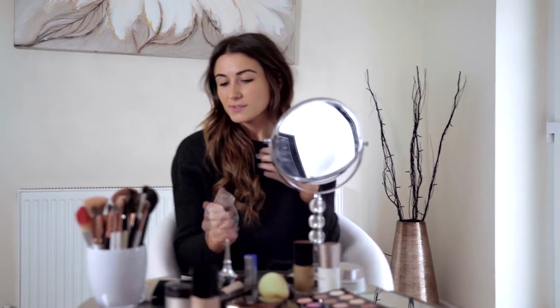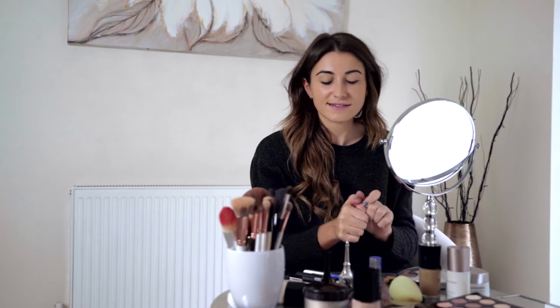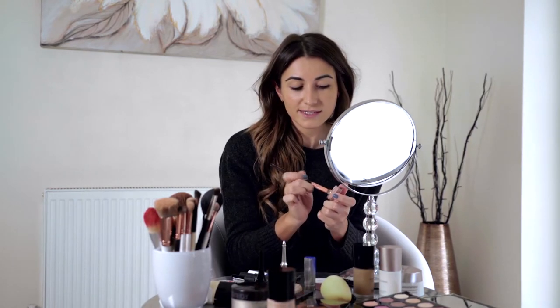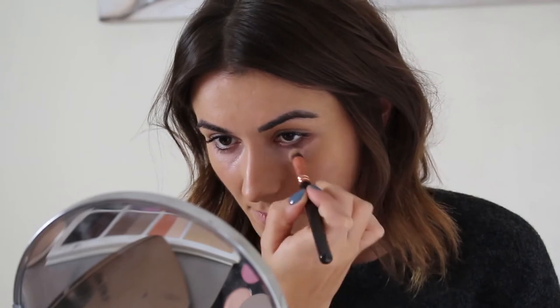Then I'm going in with concealer. I know some people like to do eyes first — I don't. I always like to get my face perfect first so I don't have to look at any spots or redness when I start doing my eyes. This is a product I'm really loving at the moment, discovered it a couple of weeks ago — the Becker Under Eye Brightening Corrector. I start with a brush, get a little bit on the end, and roughly put it under the eye in a kind of triangle shape. Then I go in with my finger and just pat it all in. It makes a big difference to the under-eye area — it's really glowing now.